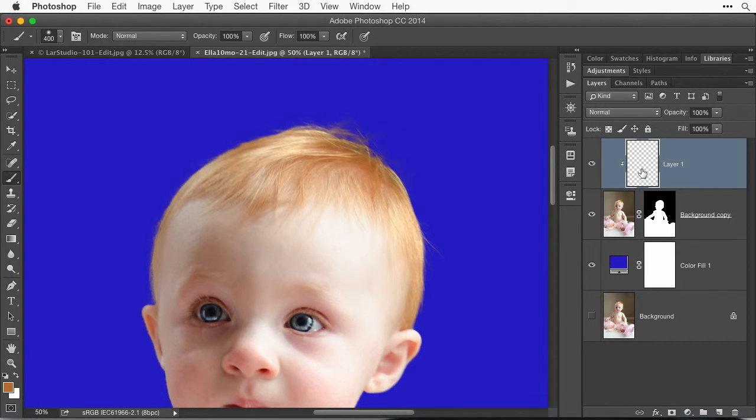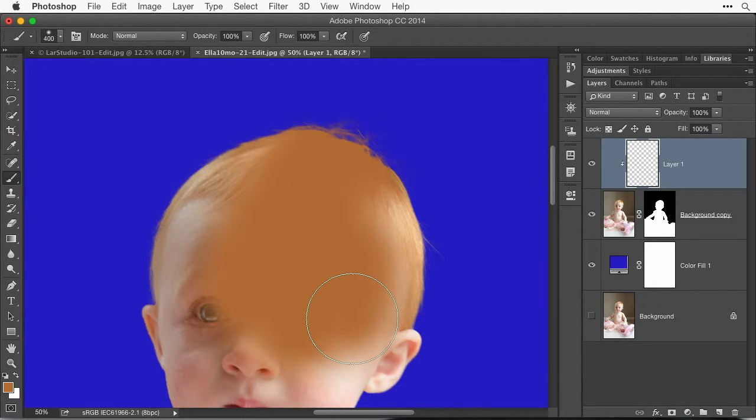Okay, so I got this layer. It's clipped to the layer that's underneath. And now let's see what happens when I paint. If I paint now, I can come over here, and I'll just paint blatantly over the head so you can see it. But you notice that when I get out here, it is not able to get into the blue background. Does that make sense? So I'll choose Undo.